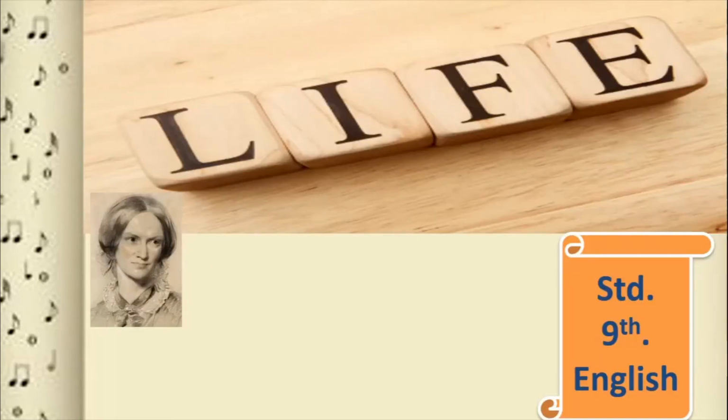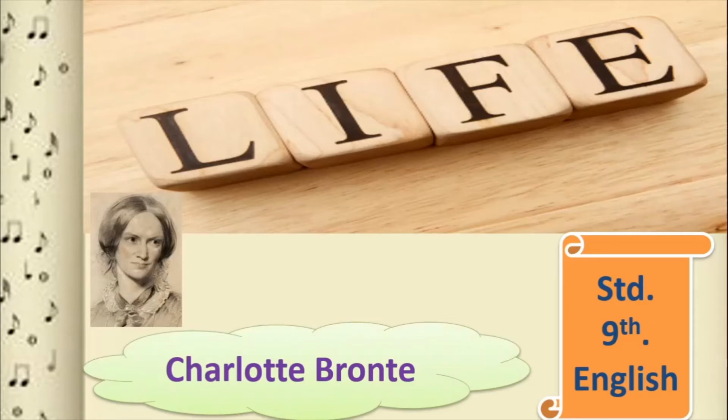Now this is a poem which is written by this lady that you can see here on the screen. You might be seeing an arrow moving on the screen, alright? Now I will use this arrow sometimes on and off when I want to highlight certain things to you, or when I want to show you certain things, when I want to draw your attention towards certain things. So this lady here, her name is Charlotte Bronte, and she is the person who is the poetess.